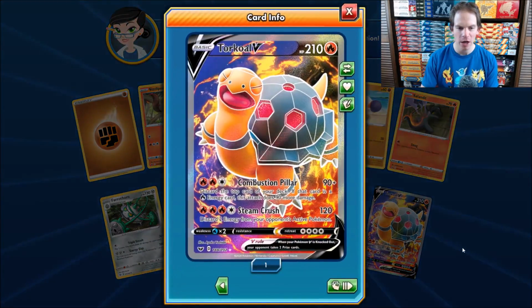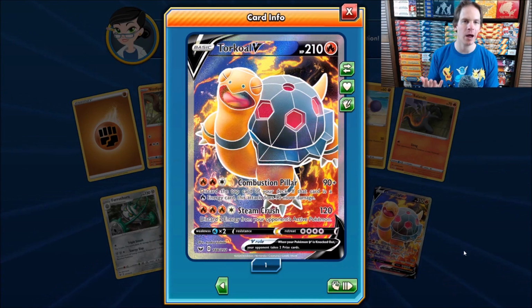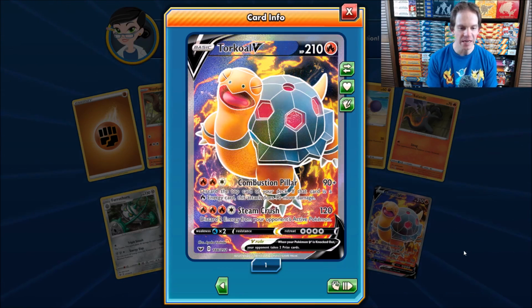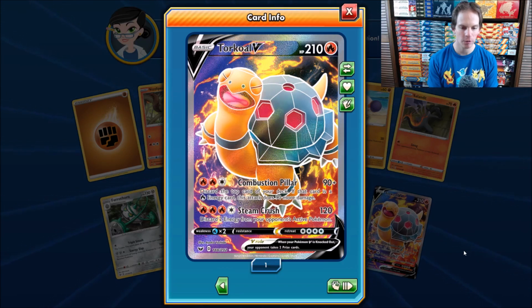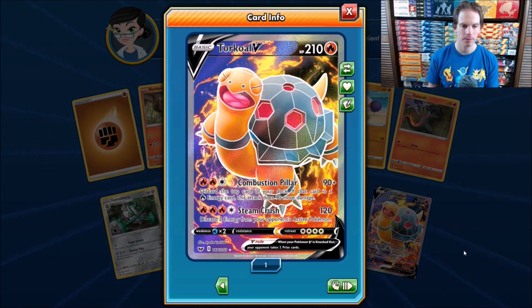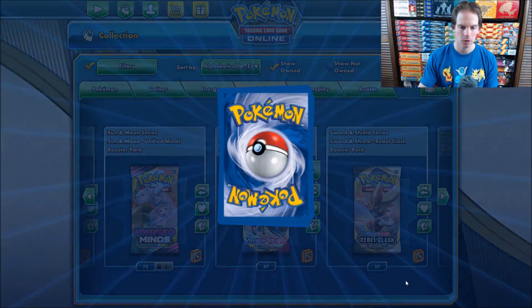There we go. There is a Torkoal V, and I believe this is a full art. Now there are 12 different V full art cards in this set, and Fire-type Pokemon are pretty powerful right now with something like Welder, Reshiram, and Charizard GX, or Torkoal V. Not the most powerful attacker in the world, but it can do 180 damage with Combustion Pillar. So not bad there. A cool looking card. I like the flames in the background and then the purple background as well. So doing okay so far.